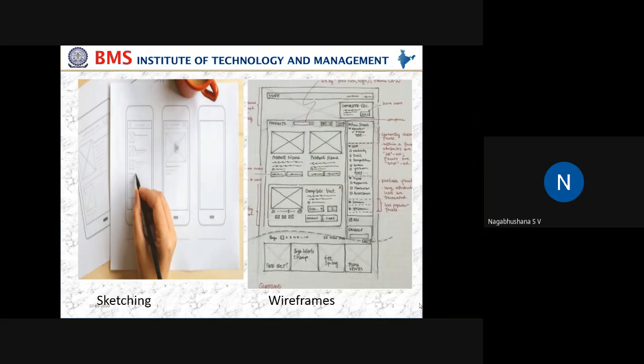So the first is what is called sketching. Before you actually design the contents and deploy them in the mobile devices, you would like to know how it looks. So that is sketching. Sketching can be done by using stencils. There is a device called a mobile stencil, which will help you to create some kind of a framework for your mobile devices. If you look at the left side, that white screen just above the word sketching is actually a mobile stencil.